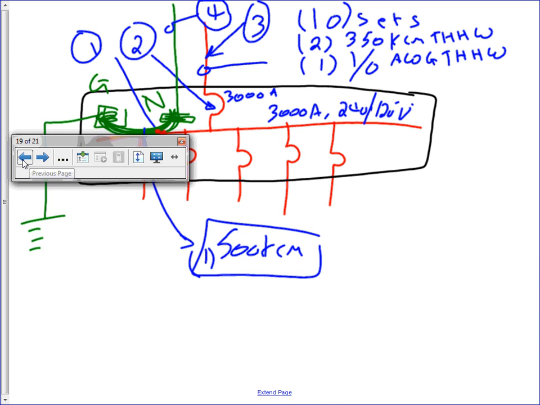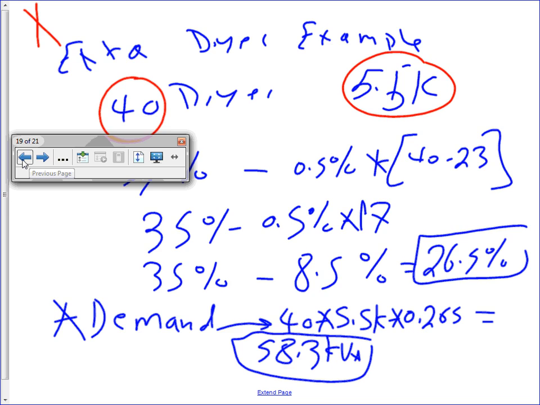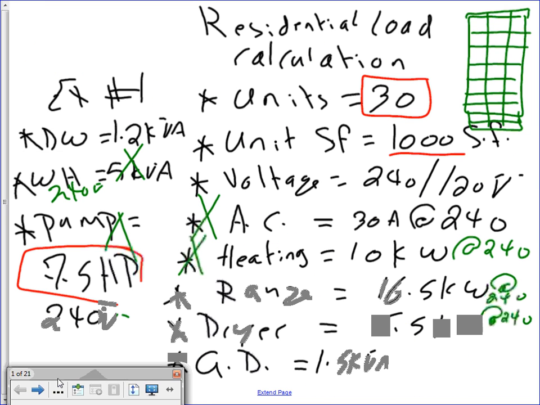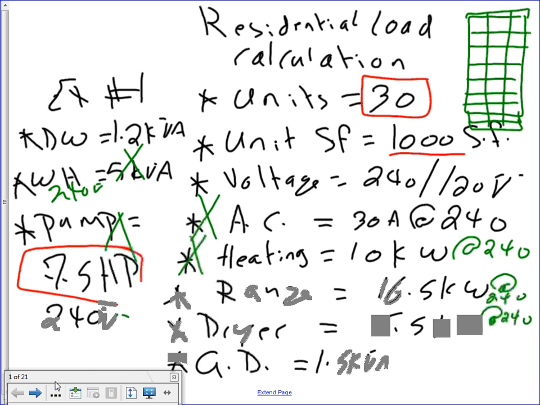Okay, I want you guys to go back to the beginning so that everybody knows we're done with the phases. I'm going to go back and size the neutral now. Can you guys go back through this sheet that you have? Number one, do you see, guys, the AC unit is at 240. Will this count for the neutral? AC unit 240, exit. Can you guys see? X that one on the sheet that you have.